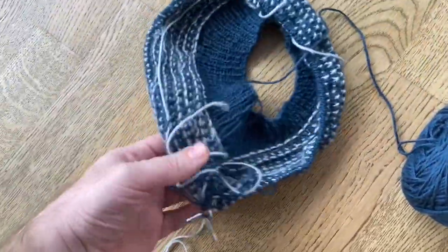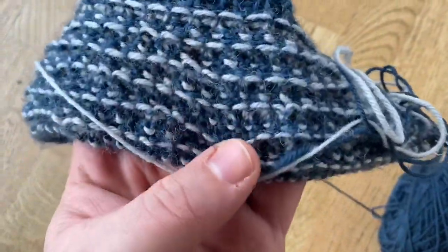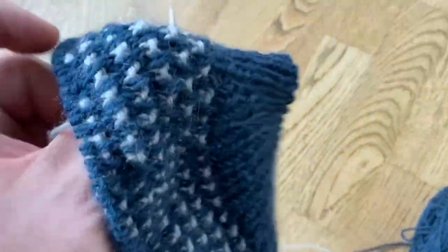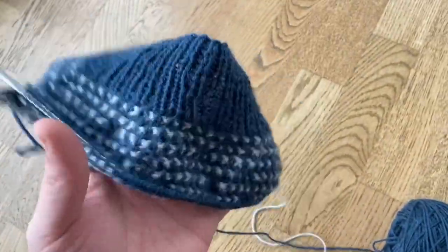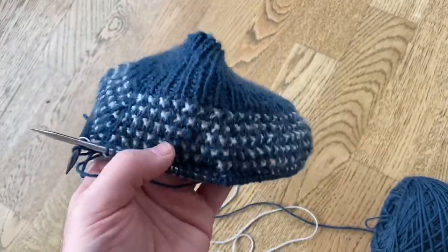I know a few of you like a sneaky inside video, so the floats look lovely. I really like the texture. It's going to be almost double thickness. It's going to be really nice and warm. So there we go. That's pretty much Beauceron day 1.